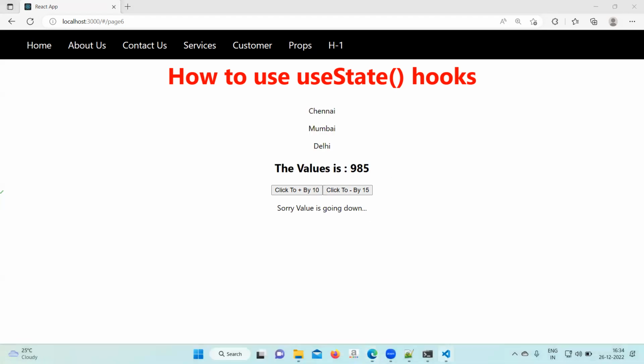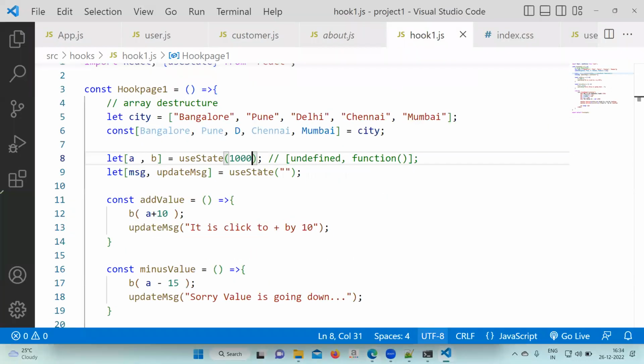Okay. Come next. So now the useState variable function is clear, what you are doing. The next example will guide us more. Okay. So let this file be clear. We'll create the next file, hook2.js.